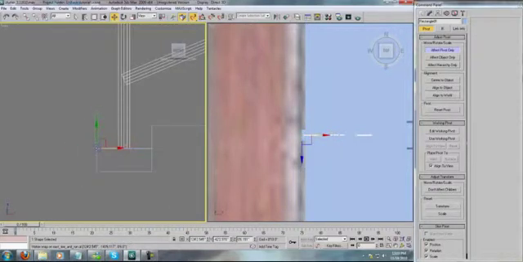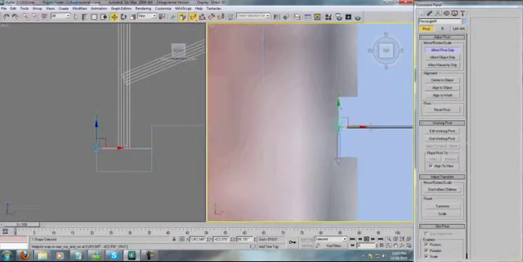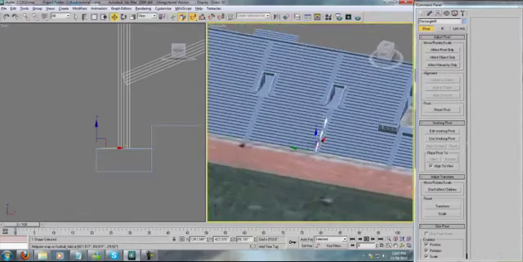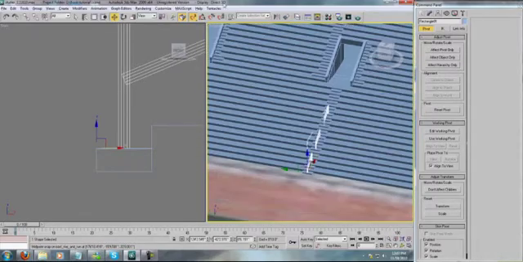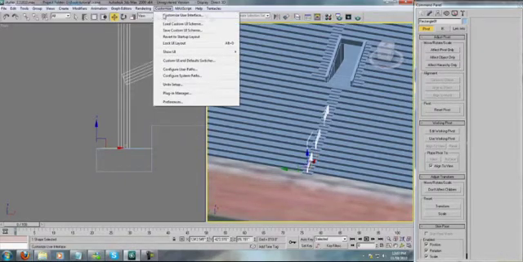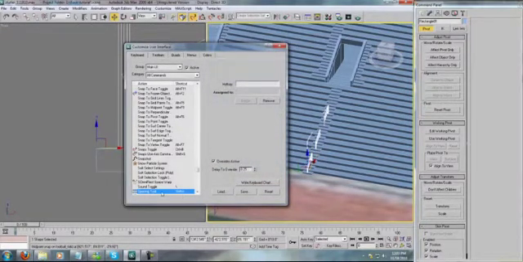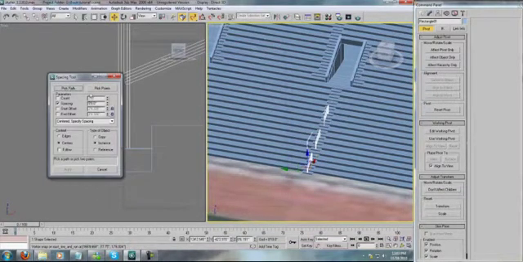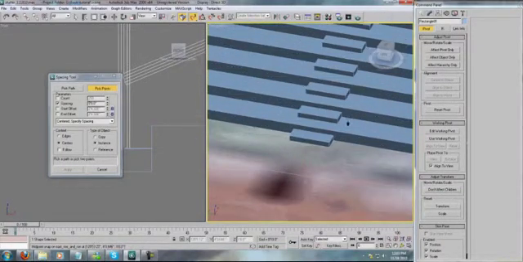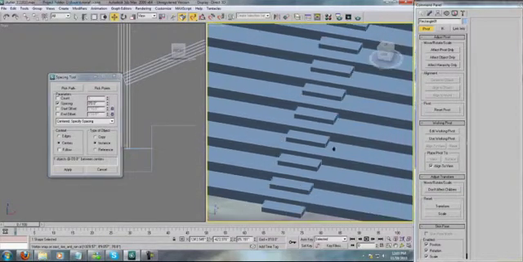We want to put our pivot point right on the edge of this stair. So if it's going to be right in the middle of this top line here. The next thing we're going to do is choose our spacing tool. If you look it up under the Customize User Interface, Spacing tool, we can see that it's assigned to the hotkey of Shift-I. So let's just hit that to bring it up. We're going to hit Pick Points and come over here and select these 2 points right here. That's going to create a row.